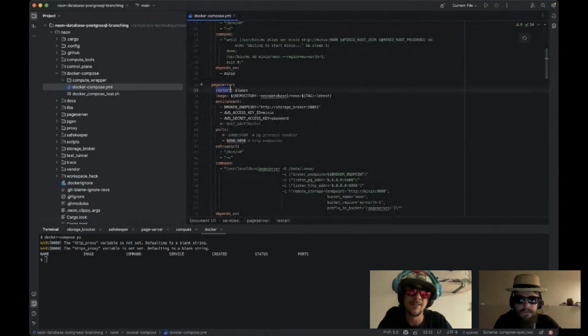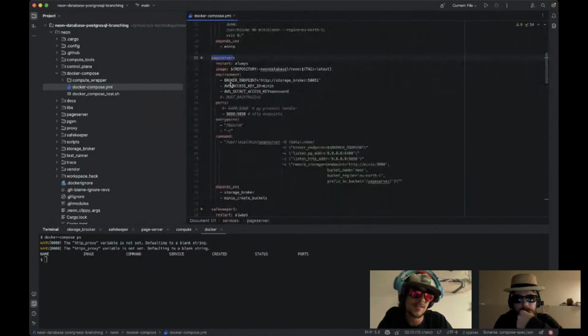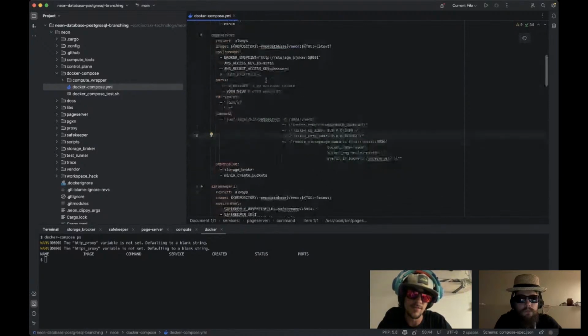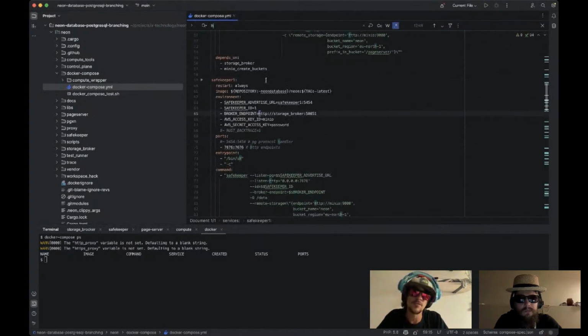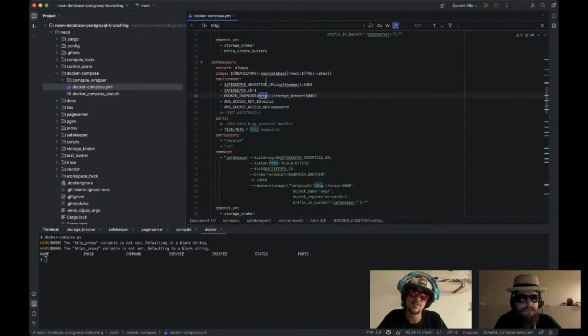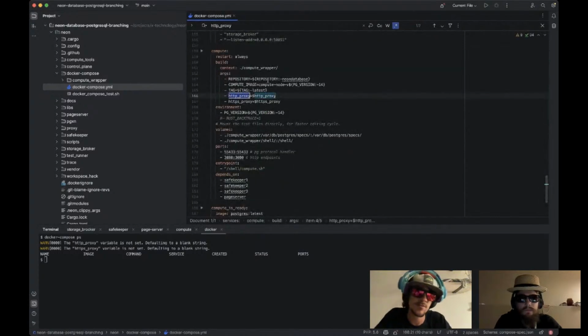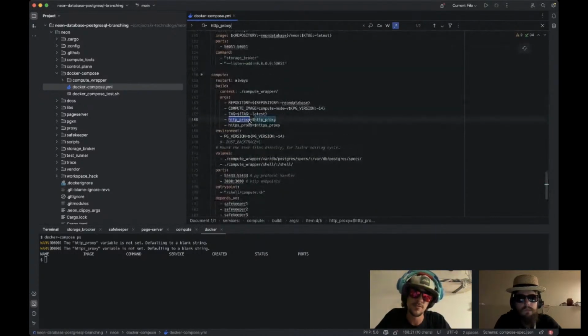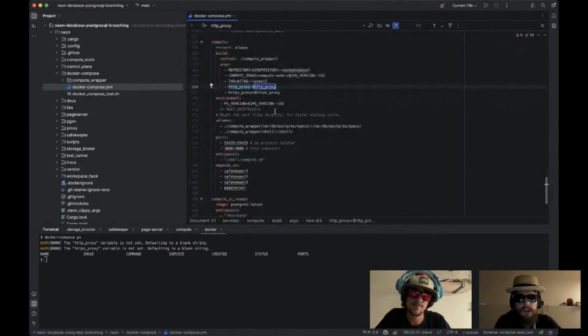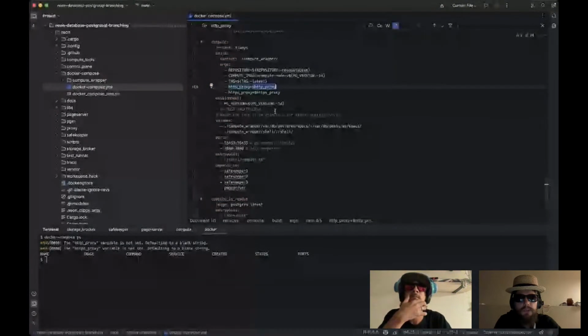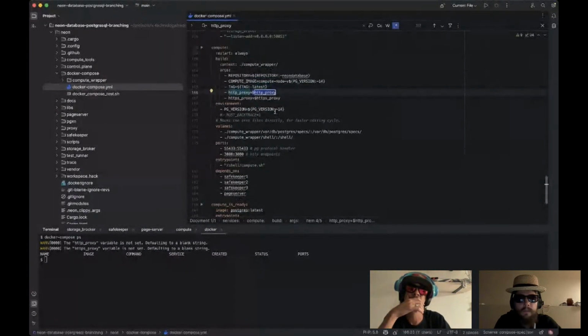So there is the page server. I think this should default to the default public repository, I believe. And it was saying something about Nginx HTTP proxy. Compute. I don't remember the compute construction in Docker Compose.